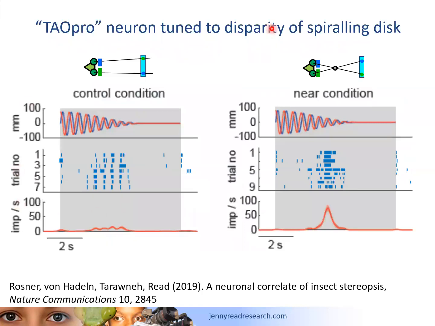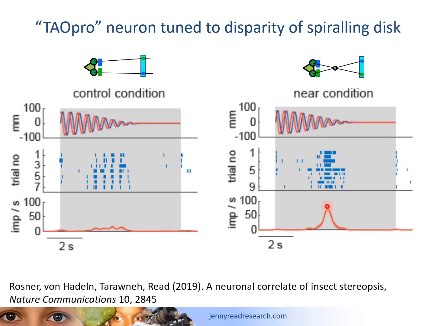So just summarising that information, at the top, the little sinusoids show the X and Y position of the disc as it spirals around. The raster plot shows the spikes recorded in successive plots. I'm afraid the control condition's now on the left. And the bottom shows the firing rate when you average over all those. You can see this much stronger response for the near disc. So that was really exciting. When we got a neuron like this, it was definitely cause for celebration.